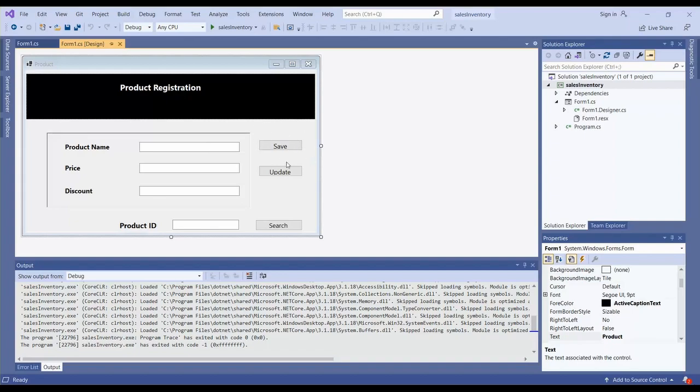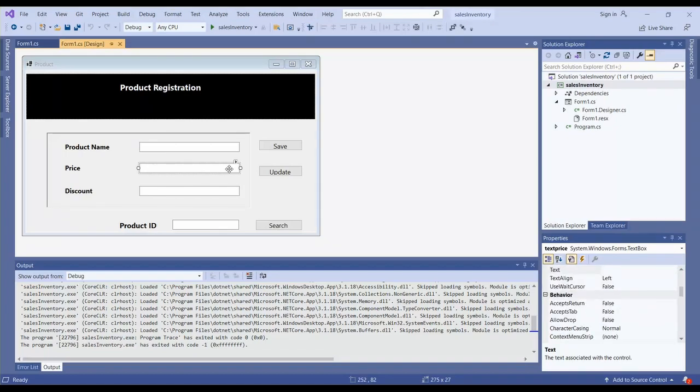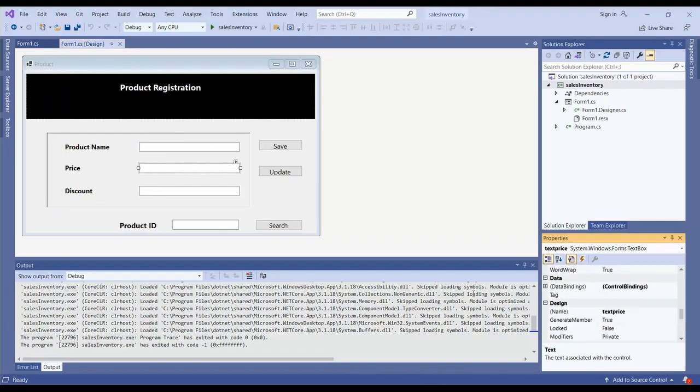We keep the names of all these controls, so first check the names of the text boxes, the text product name and so on, because it's easy to write the code when you are working.